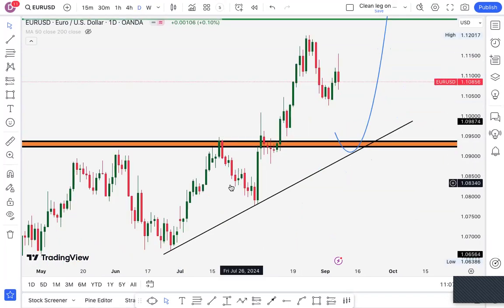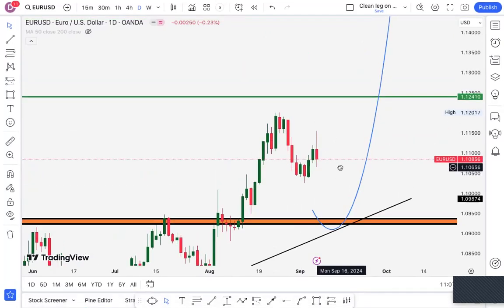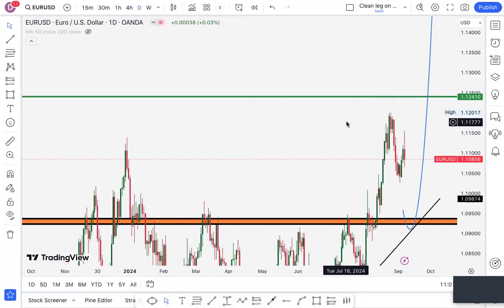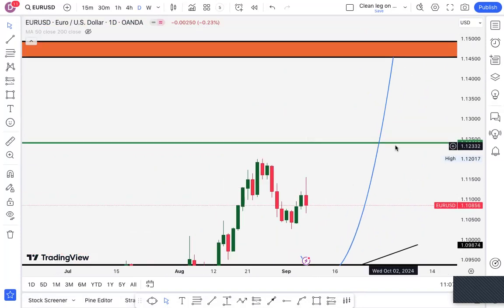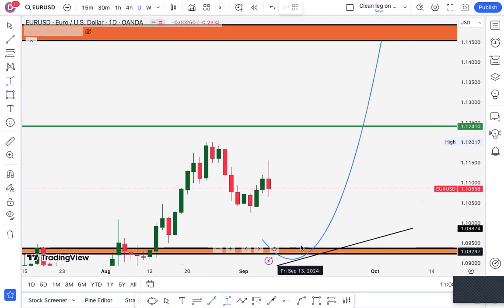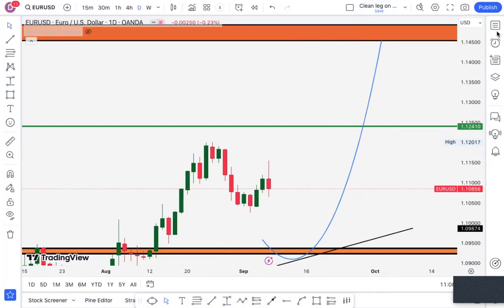All right. So we need to see a pullback on EUR/USD all the way back down to 1.09500. And once this is balanced properly, you see the way the market created the demand level here, it has to come back and retest it and validate that demand level before we start looking to the upside. So we have the first level target here being this high right about 1.2410, and once this is breached, which it will definitely be, we have room all the way to the upside to 1.14500. So we have roughly 500 pips to the upside on just a pure bullish move.